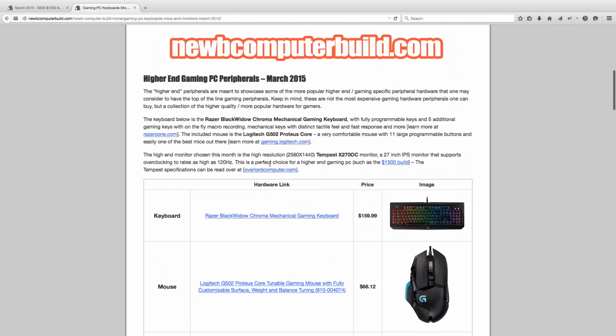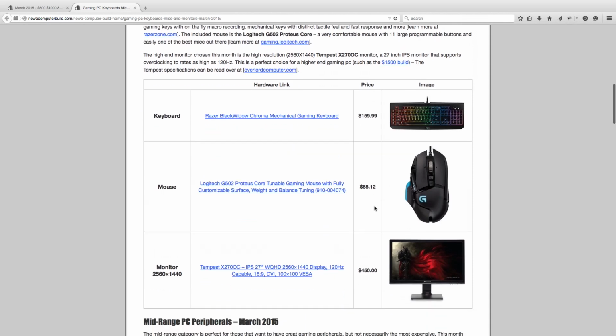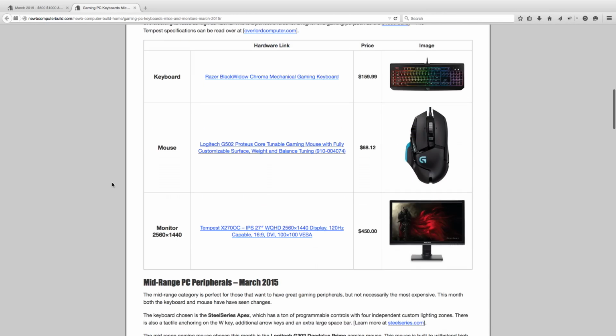So we'll start with the higher end, not the most expensive, but the highest quality, most popular hardware in these three categories of keyboard, mouse, and monitor. For keyboard in the high end, we have the same as we did last time, the Razer Black Widow Chroma mechanical gaming keyboard. This comes in at $159.99. Mouse, Logitech G502 Proteus. Fantastic mouse, $68.12. It's not too expensive, but it's a great mouse, even though it's in the high-end peripheral section.